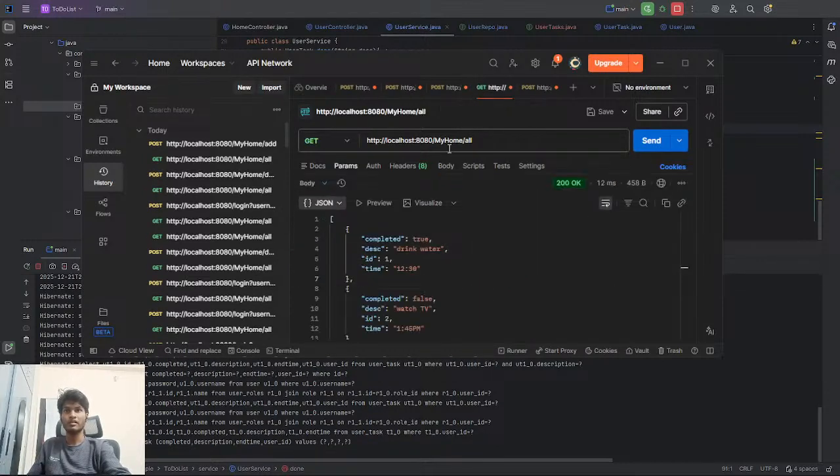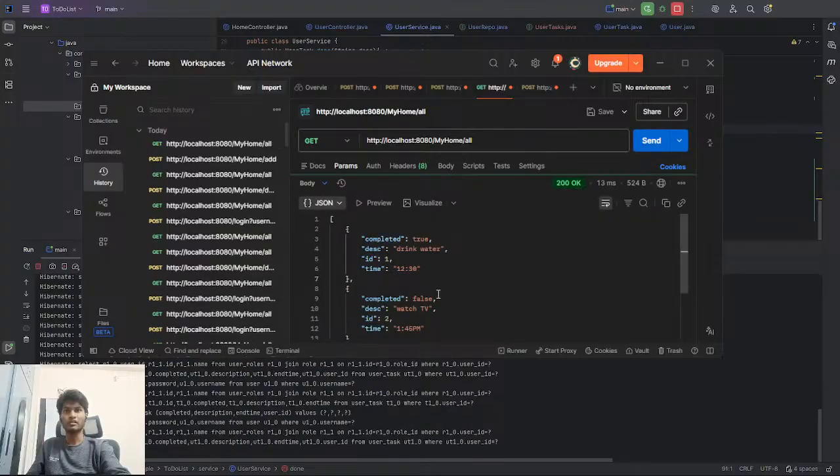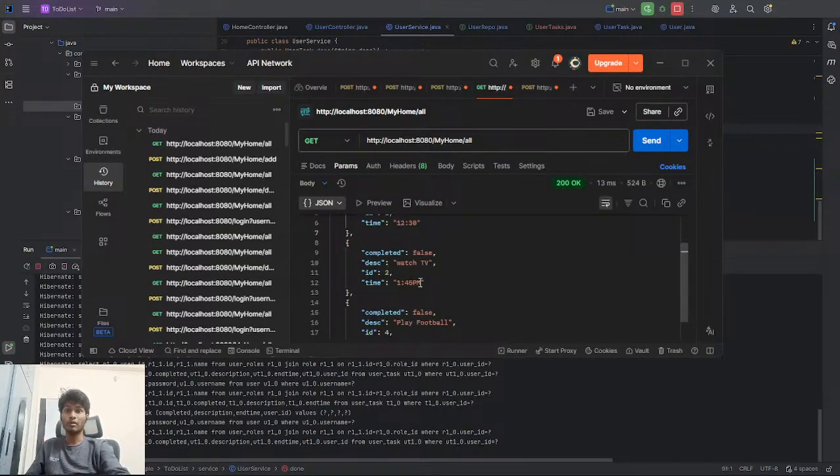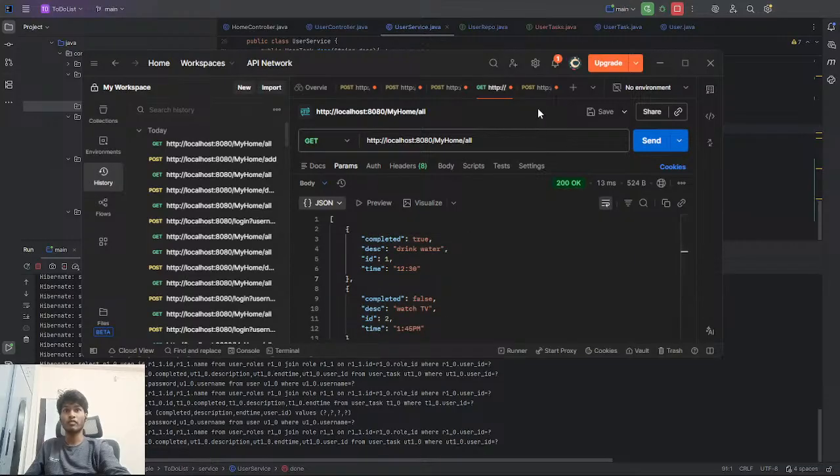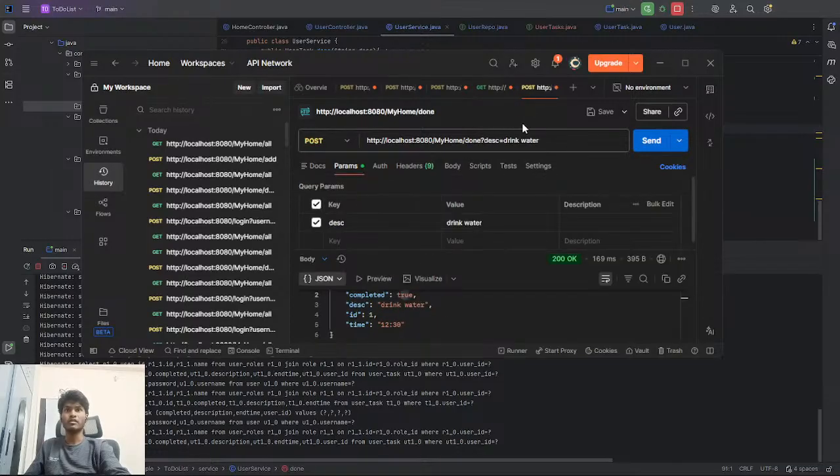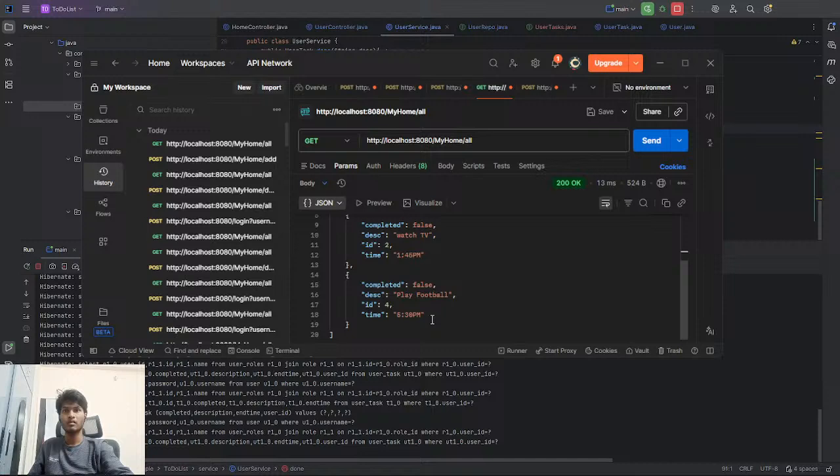Now if I fetch the tasks, see, it has play football with ID 4. We have another play football for another user, Harry. But see, we applied the filter. That's why when I add the description as play football, right? It's right. Play football. It's capital.